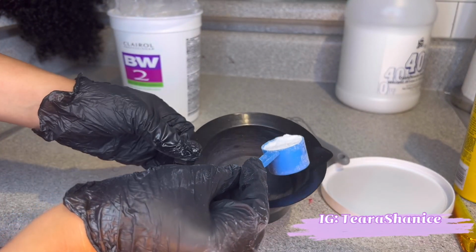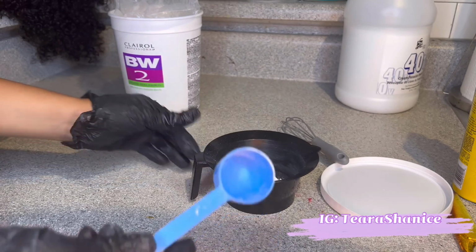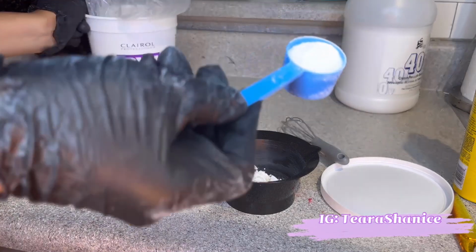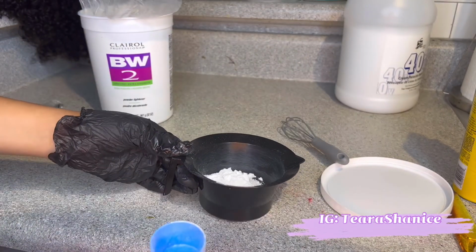And remember that every lace is going to be different depending on size. So just because I use 2 scoops in this video doesn't necessarily mean you may need 2 scoops. Some lace is bigger than others. So I just use 2 partial scoops, and you definitely want to make sure you're not wasting product as well. So start off small and then work your way up.